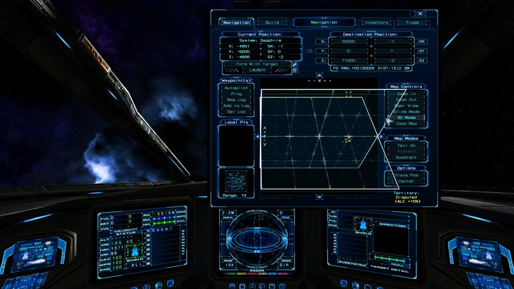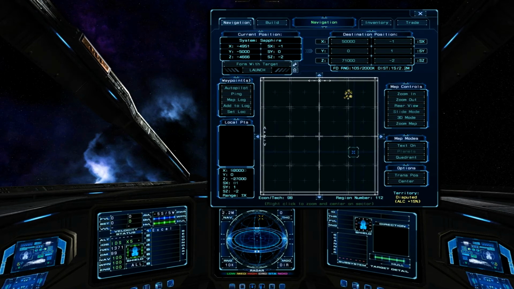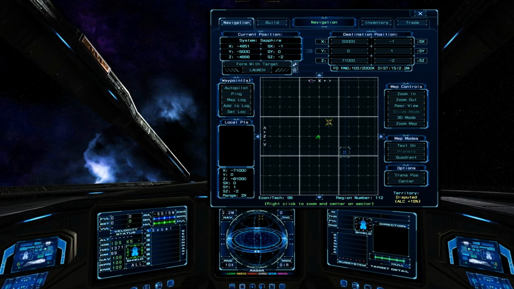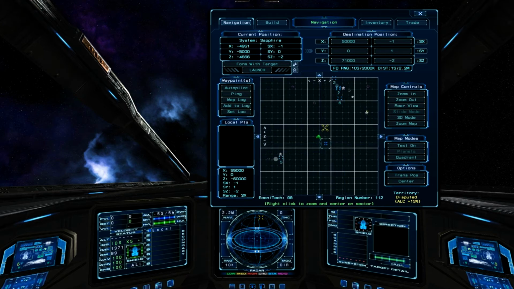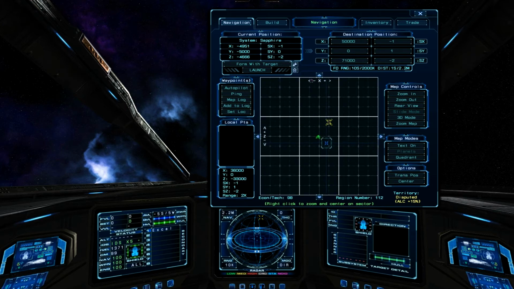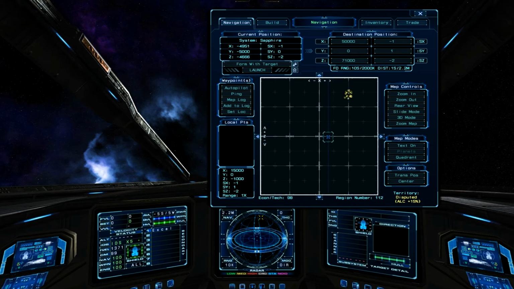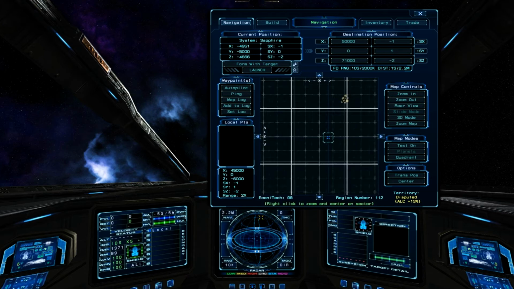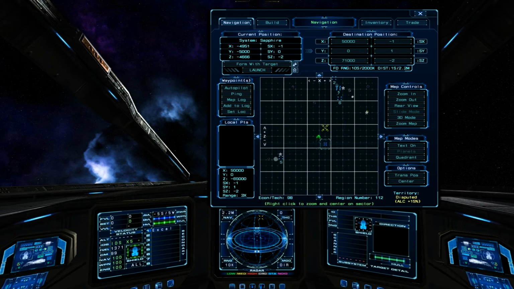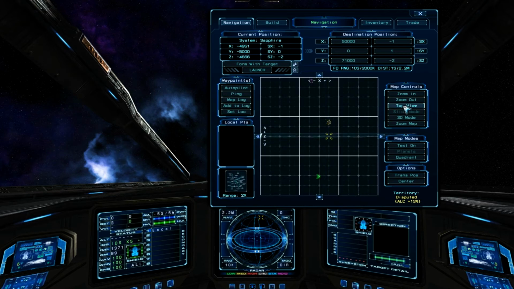If I flip the nav map to the top view mode, we can see that the nav point is now locked directly to the asteroid field. With the map now centered to the asteroid field sector, our ship's current location is outside of the 1x map range. So if I zoom out, the green arrow indicating our ship's position comes into view. And I can flip the map to rear view to see the vertical location difference with the map now centered on the asteroid field's icon rather than our ship's location.